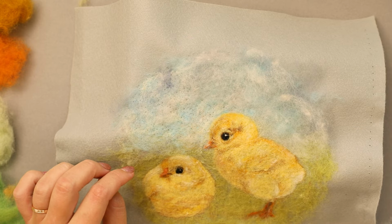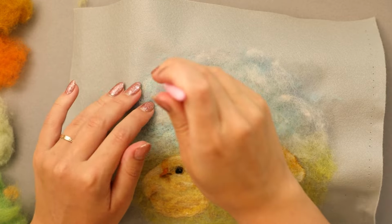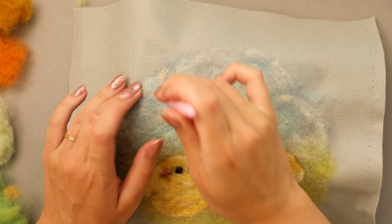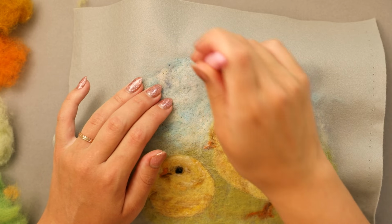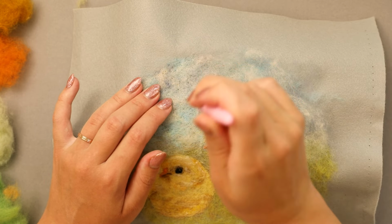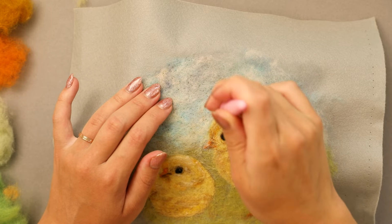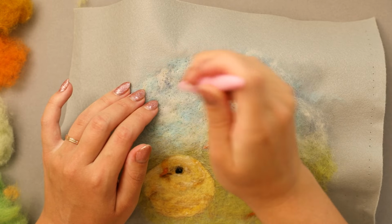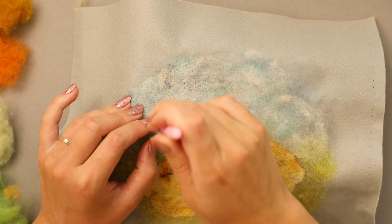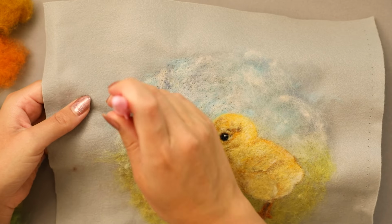Multi-needle tools are super useful for large areas like this. It makes the process faster and easier on your hands. Just remember that you need to add fine needles in them as they are located pretty closely and thicker needles simply would not work. So I'm using 3 42 triangles in my multi-needle tool here.